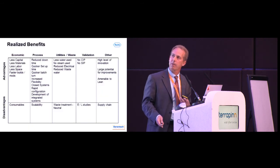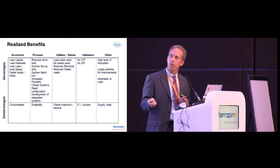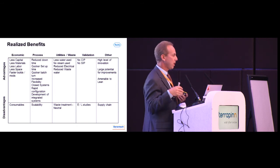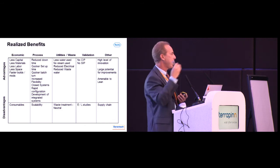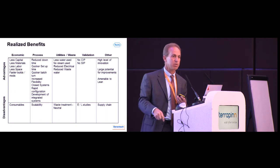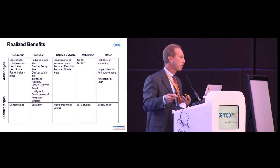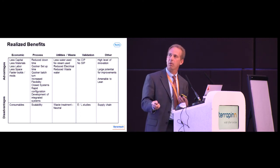So the realized benefits behind this, summarized, would be less capital, materials, and labor, and reduced downtime because you're waiting for steel. We've actually had times where we're making bulk at some of our bulk plants where we have to slow down our run rate because we can't get the tanks back in time to clean them and fill them. And that can actually be a constraint in your bulk network. It would become a bill of materials, just like a filter, a bag, or anything else, and you should have those just in time in your warehouse at each of the bulk sites.